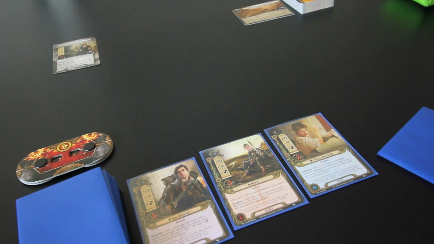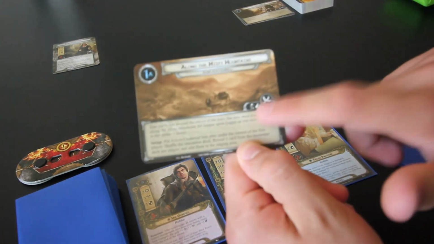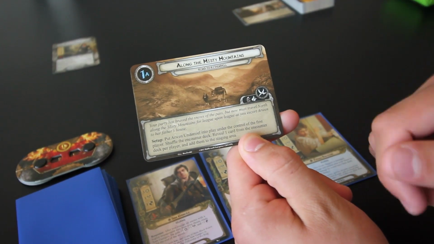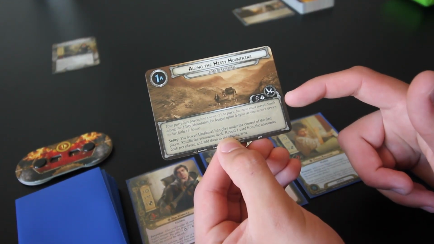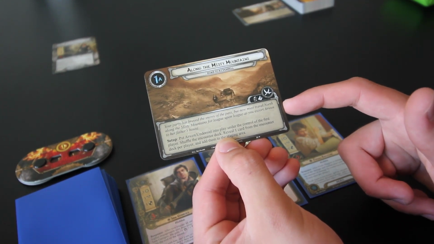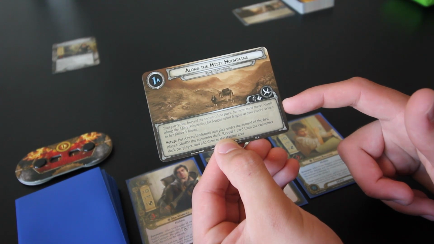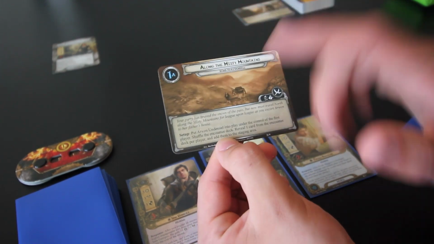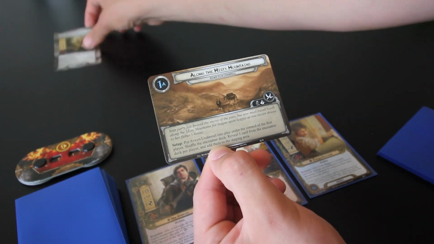So then, with that out of the way, the last thing we're going to need to do is follow the setup instructions on this quest card. Now there's also some flavor text that I'm going to go ahead and read. Your party has braved the snows of the pass, but now you must travel north along the Misty Mountains for league upon league as you escort Arwen to her father's house. Alright, so then the setup is put Arwen.